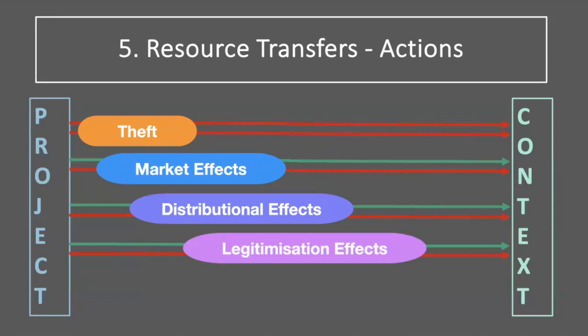Then we have the so-called legitimization effects, where by working with certain people, we can legitimize them in the eyes of the general population. This can have positive and negative impact. If we're working with so-called rebel groups and we're wanting to access an area where that rebel group is holding power, then we usually can only get access by either directly collaborating with that rebel group or even by paying bribes. And we can imagine that if we're working with an armed rebel group and we're providing those groups with money, that they will likely use that money to continue pursuing warfare, which means the conflict would be escalated. At the same time, sometimes we can't get access without doing that, which would mean people would also suffer, because then no aid and no developmental efforts or peace-building efforts would reach them.